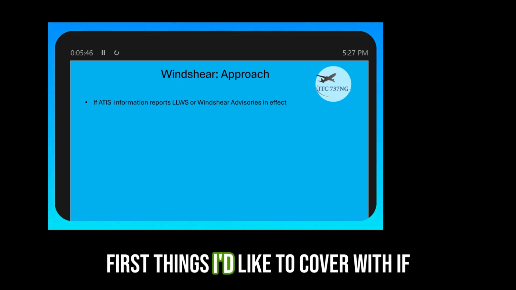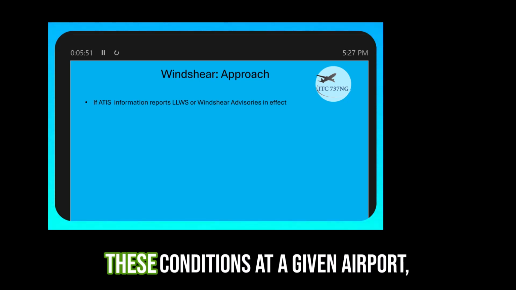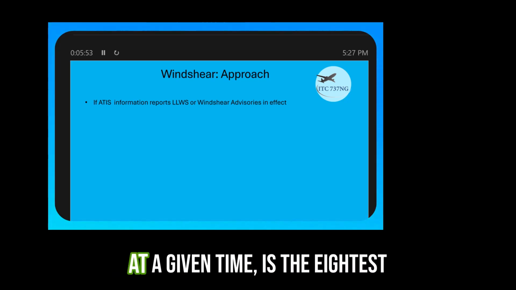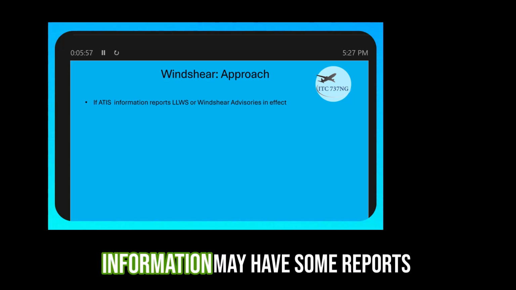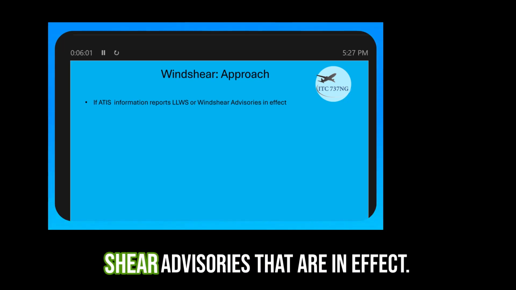One of the first things I'd like to cover, if you're having to encounter some of these conditions at a given airport at a given time, is the ATIS information may have some reports of low-level wind shear or wind shear advisories that are in effect.